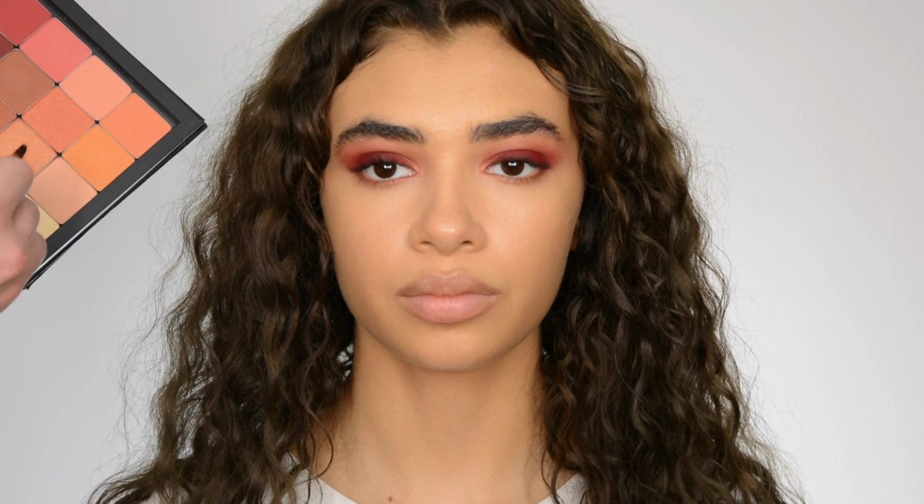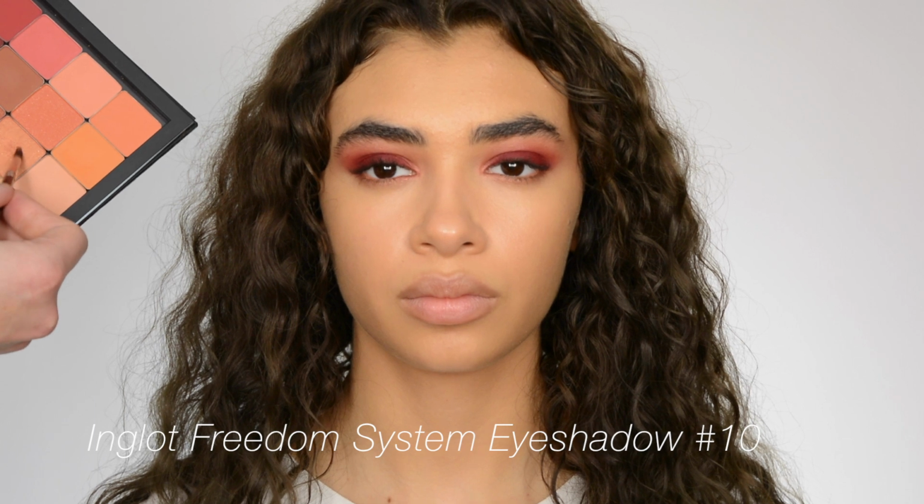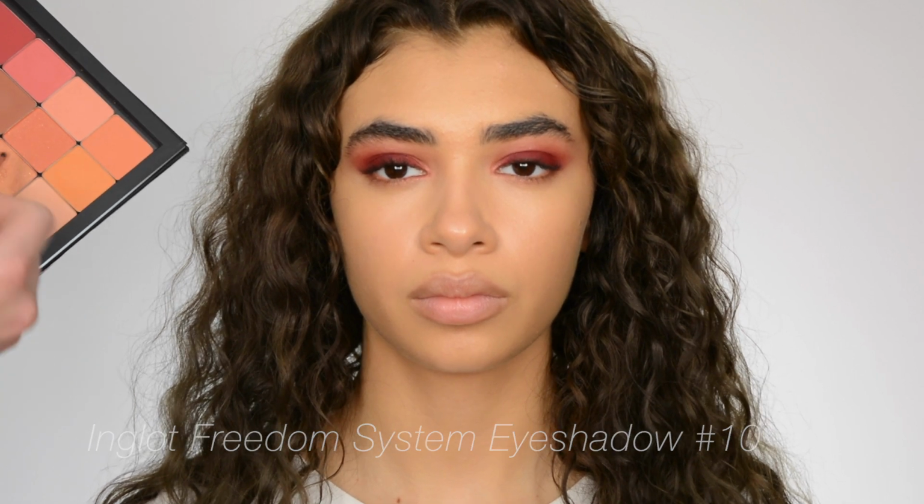And underneath the eye, I'm going to use this kind of, it's basically the same color as the Orange Crush pencil.